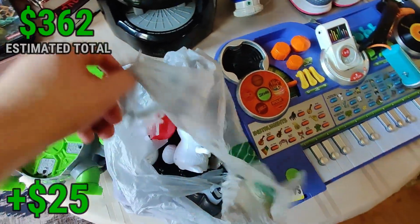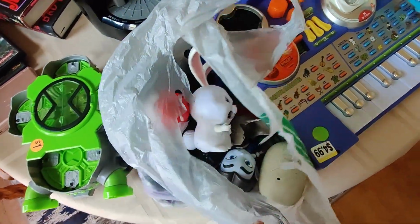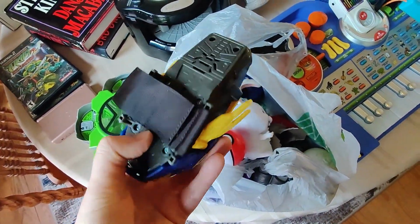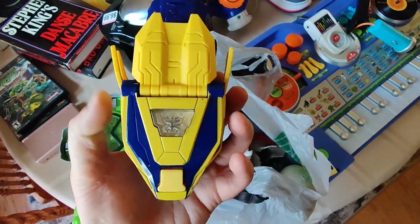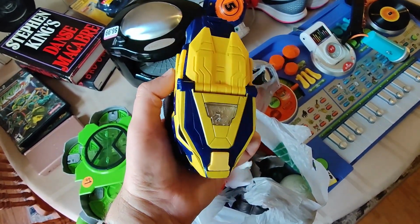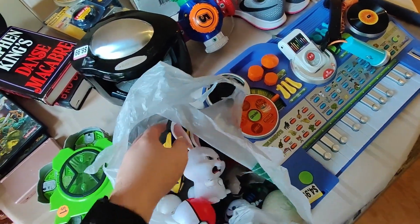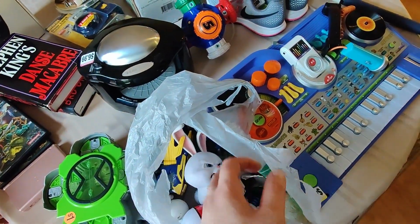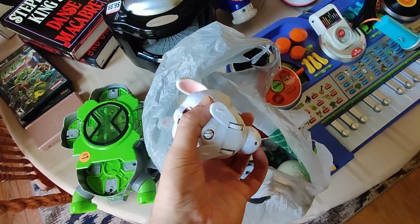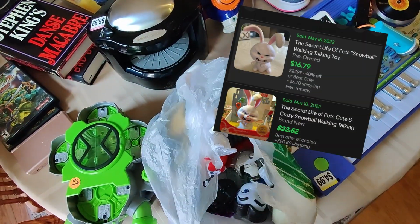So at the thrift store, I just bought a couple bags of toys because I saw some things that could be interesting. When I opened them up, nothing particularly great. One of the things was the Power Rangers toy here, which I just got something similar to this, and I couldn't remember which one's which again at this point. One of them was actually selling for $30. This one sells for like 10 bucks. I paid 50 cents for each bag, so I got $1 into these. I just kind of gamble. Got this rabbit, which actually sells pretty okay. I'll make money on the rabbit and the Power Rangers.